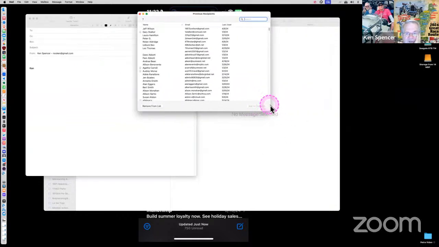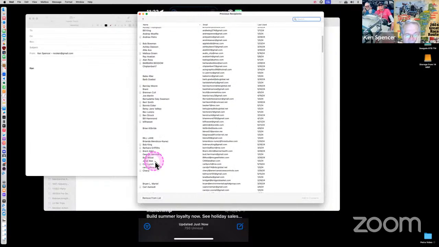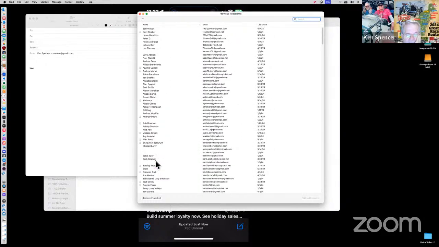This is previous recipients. You'll notice there's a little silhouette by a name, and that shows that that person's in my contacts.